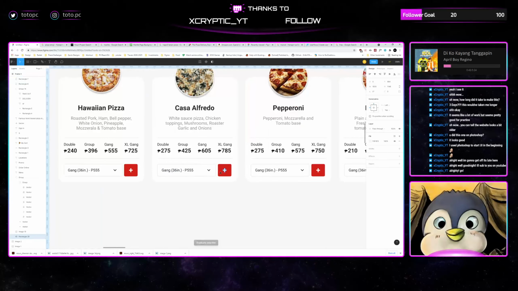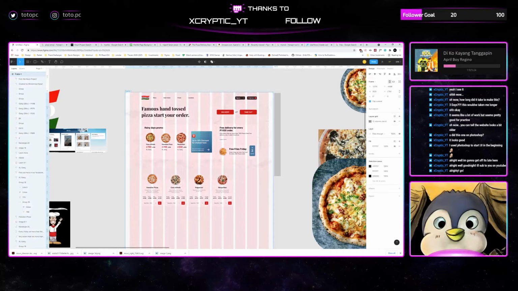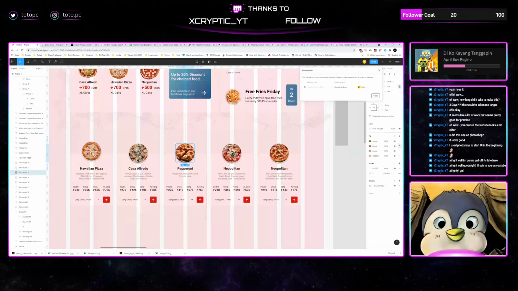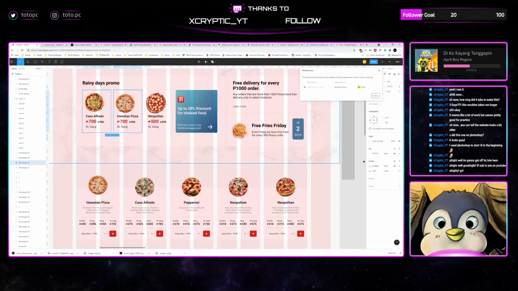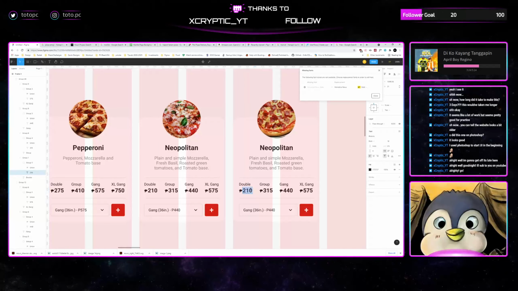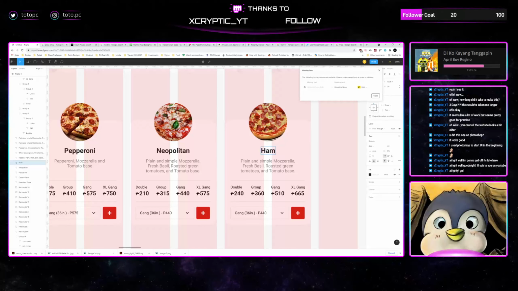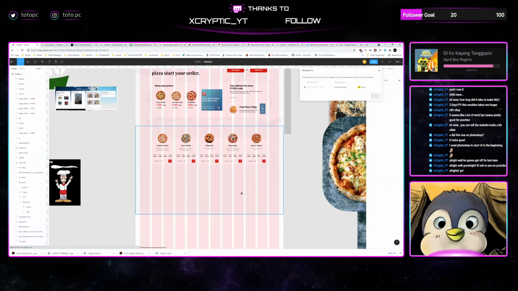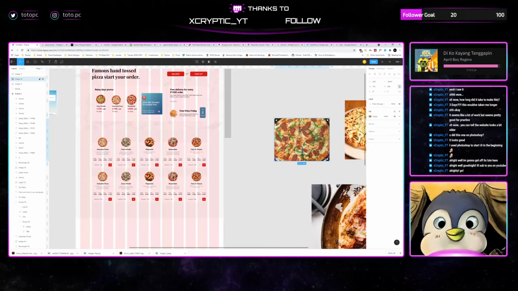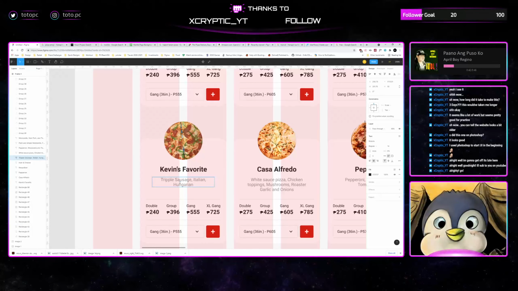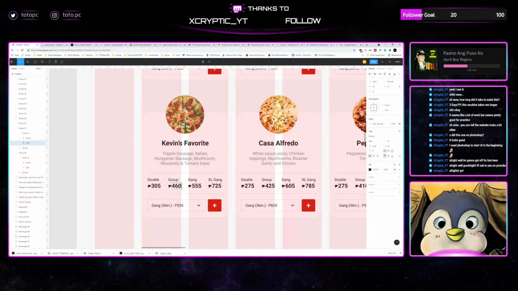So now here I'm just editing the pizza info. I'm making the info as precise as possible, not just for the sake that I'm actually practicing it, but just for like a habit, to make the designs.